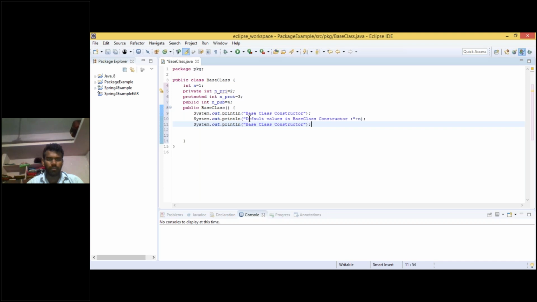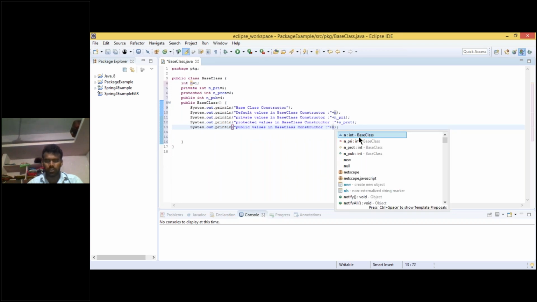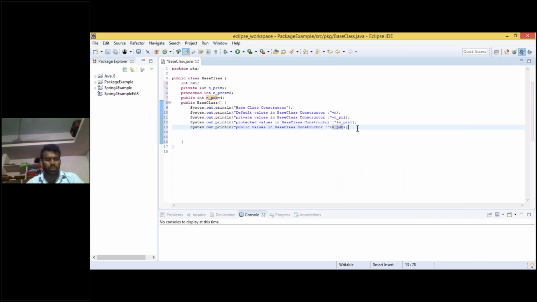Then the private value, which is n underscore private, and the second one, the protected value, n underscore protected, and the last one, the public value. So this is the base class, right?